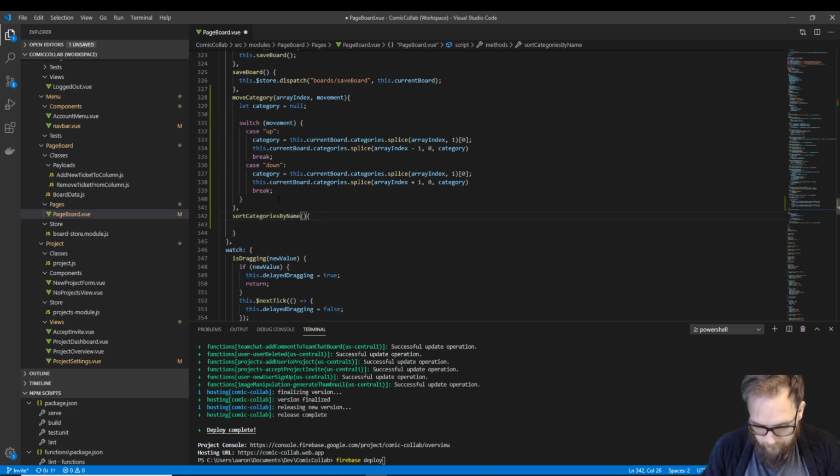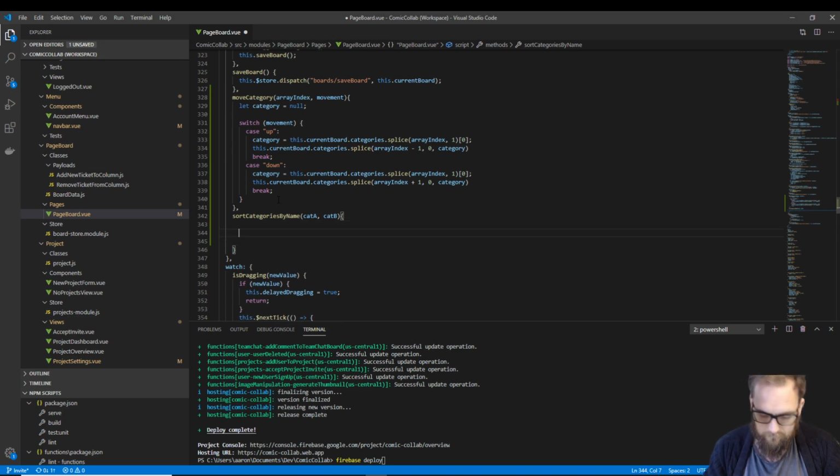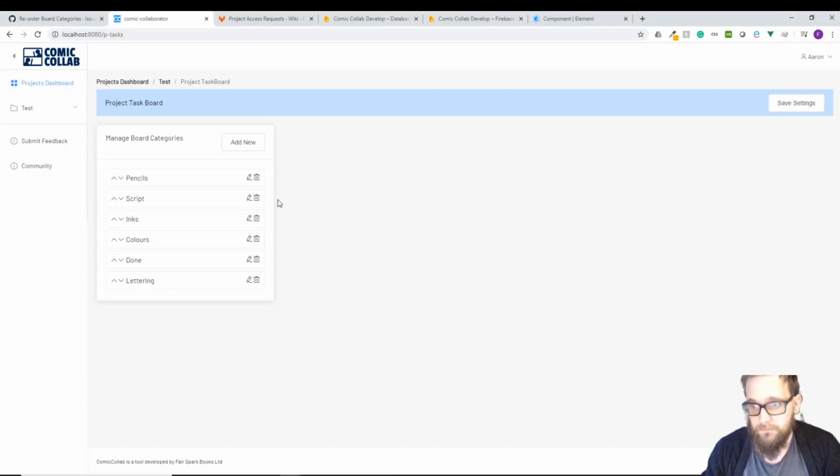So object A and object B, okay, but in this I'm just going to call them category A, category B, and then got to do a rough, this is quite dirty, so if A dot, what do we have, title, right? Is that what these are?